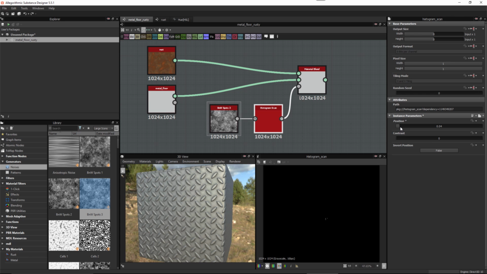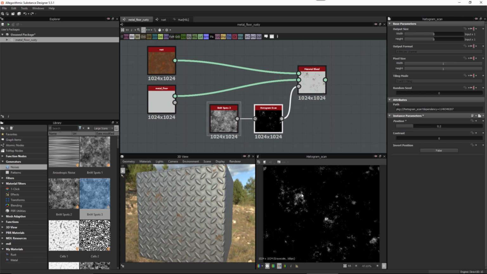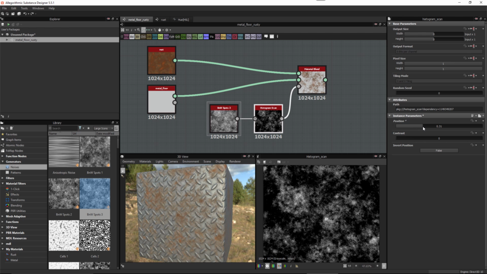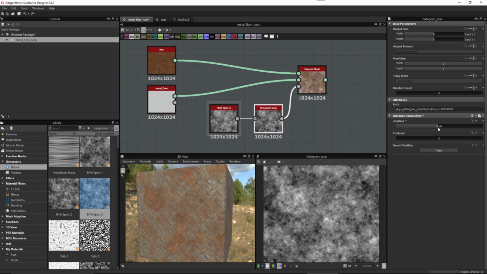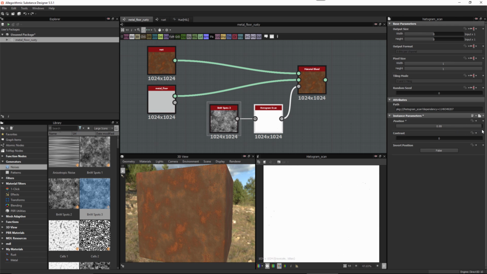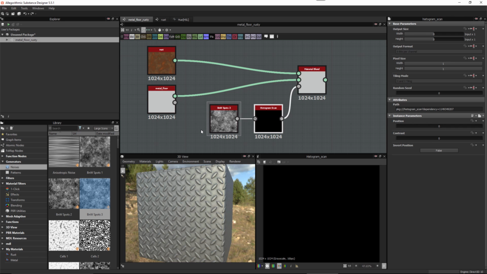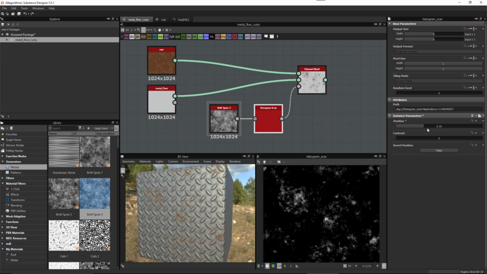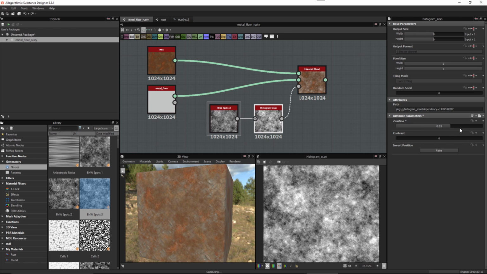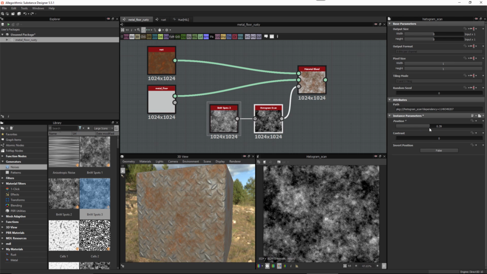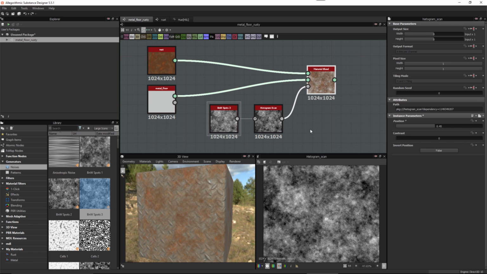As I start to increase this position slider, you can see that we're now scanning through that histogram range, and it gives us this really interesting effect of almost being able to dial in this roughness amount. So at 1, we're seeing 100% of our rust, and at 0, we're seeing 100% of our base material. And so this control here, as you can see, is going to give us a really cool parameter for dialing in a rust amount. And we'll get to that later in the video. So this is one way that I always like to use the histogram scan when it comes to blending these materials. Now, let's address this softness that is caused by the grayscale range here in our map.